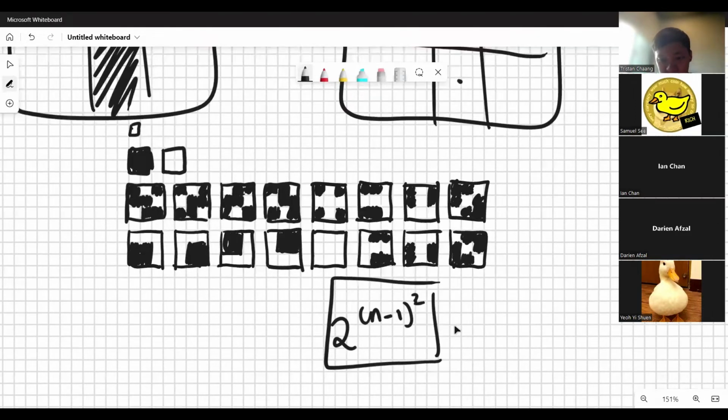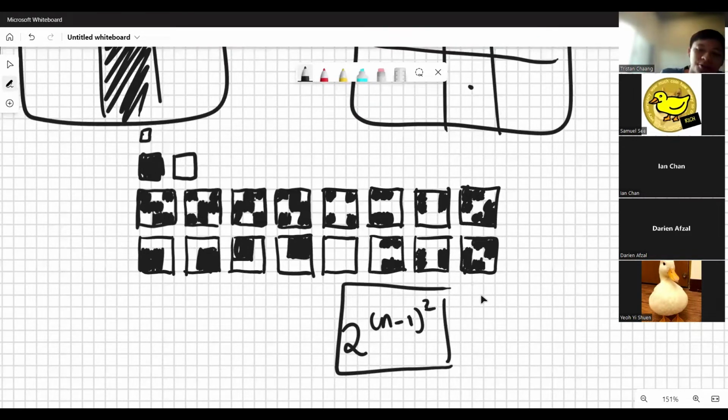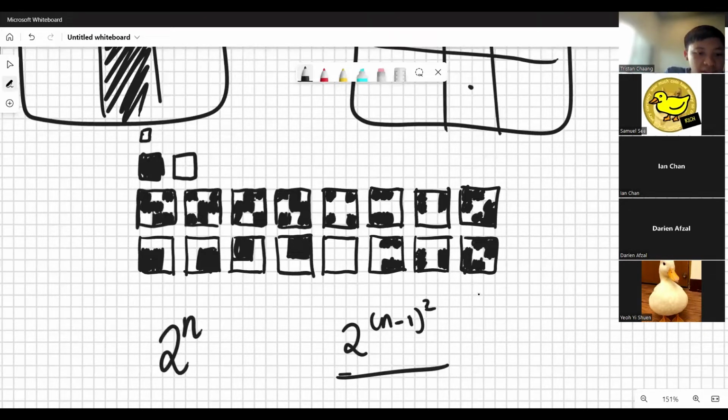But you want, how did you get this? The total number of colorings is this, obviously, 2 to the n squared. Oh, you thought, okay, you thought to be even means to be the same.